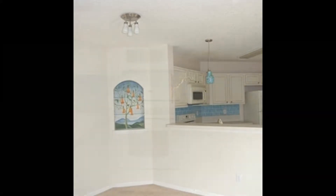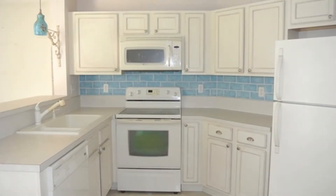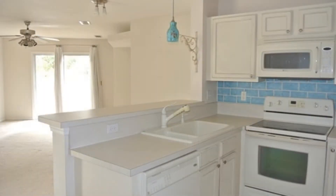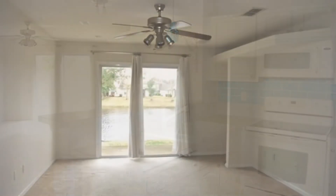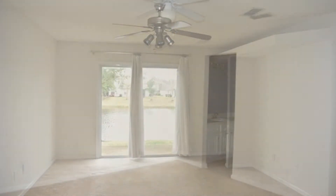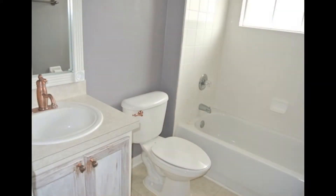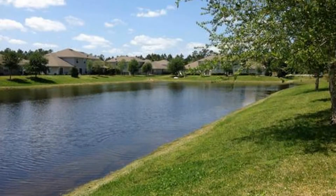Check out this Fleming Island touch of charm. This townhome has a gorgeous light blue backsplash that offsets the clean white kitchen with an open view into the living room. The bedrooms are all nicely sized and the bathrooms are updated and well maintained. Relax on your back patio and enjoy the serene pond view while sipping your coffee at sunrise.